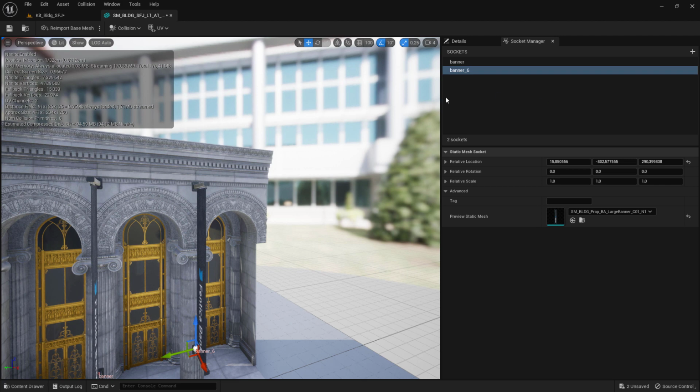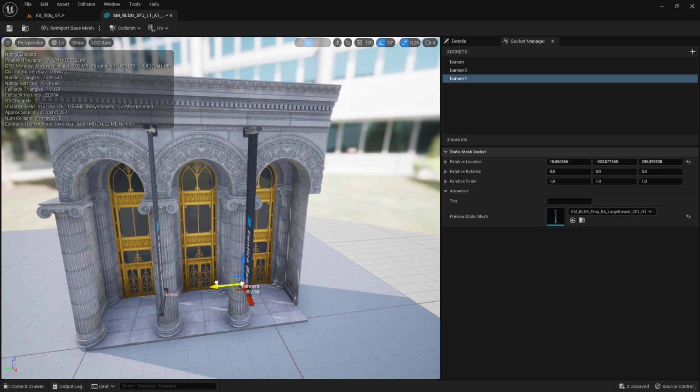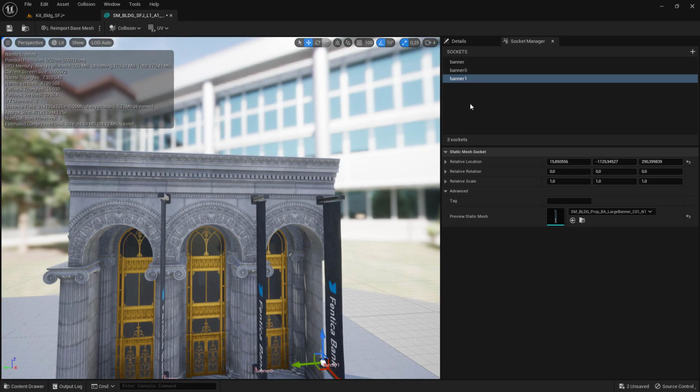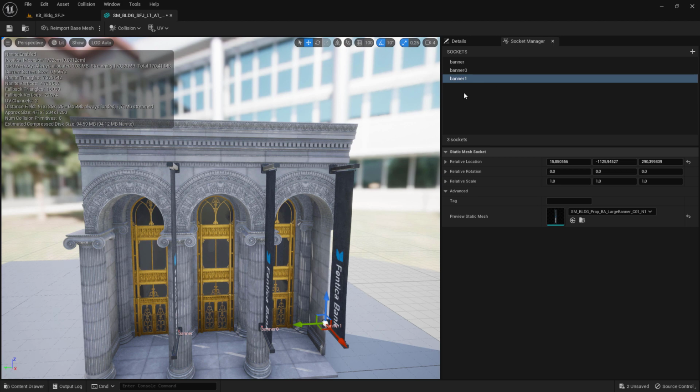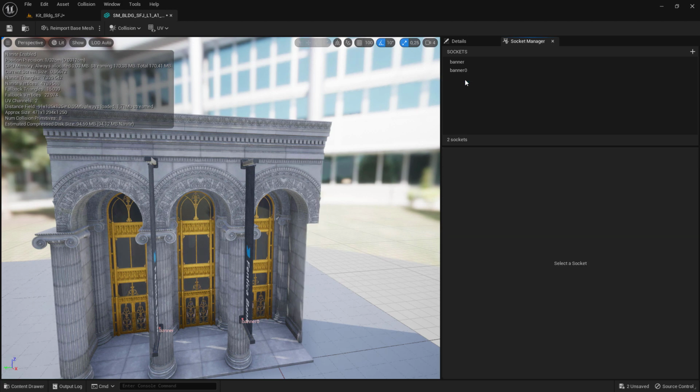For it to use the same socket net, we have to set it to 0. If you want to have it multiple times, we can duplicate and set it to 1, so that we will spawn multiple banners using the same socket.